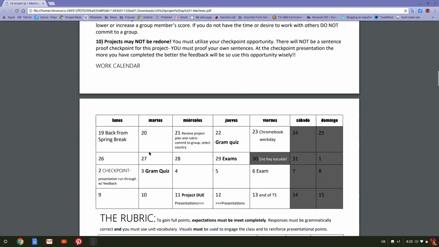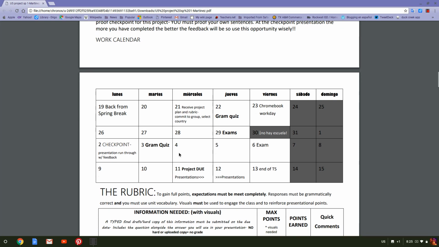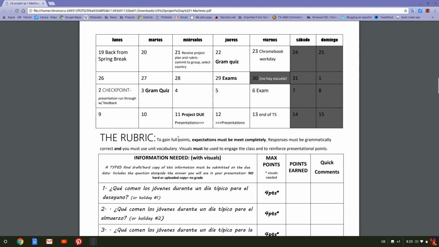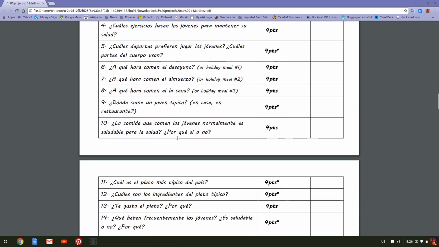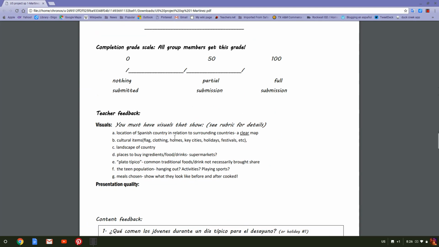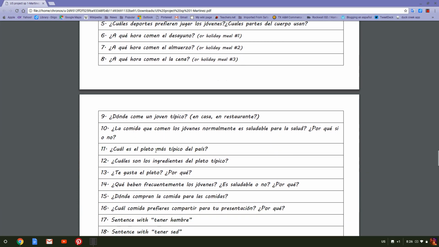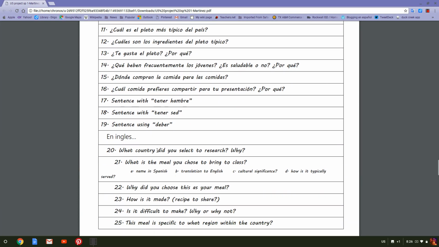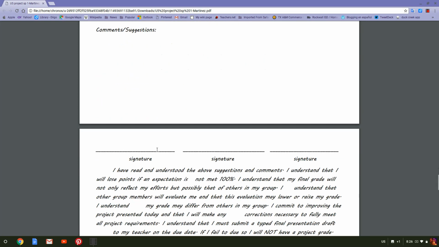We've given them even a calendar so that there is no excuses. This is a calendar that also has all of the dates available to them already in Google Classroom. And then they get a rubric with a point breakdown of how much they're getting graded exactly for each of the different requirements. And then these are just kind of the pre-steps, pre-phases before they turn in their final product, so that they can ensure that they have their questions answered and completed.